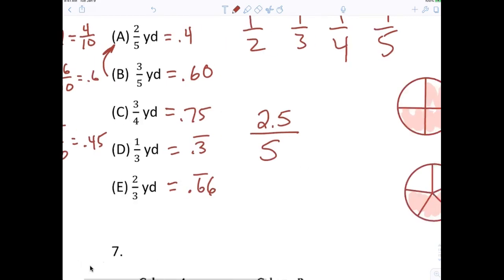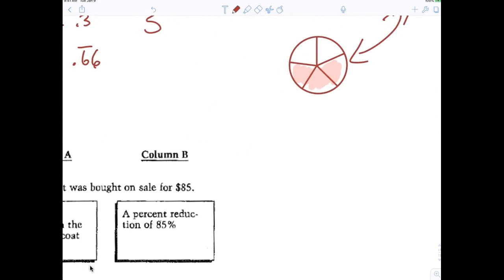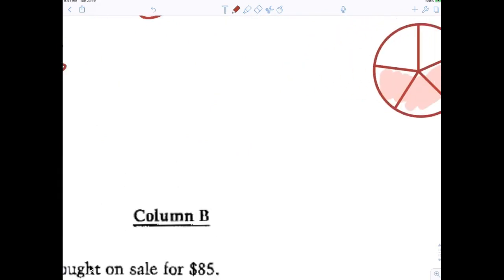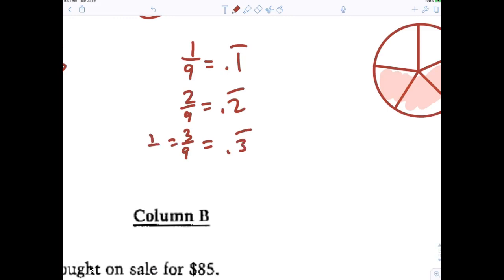Okay, so we're going to get to the fractions, but I'm just going to show you this real quick. All right? What was really cool to me was 1/9 is 0.1 repeating. Did you know that? 2/9 is what? Math is all about patterns. You with me? So what do you think 3/9 is? But 3/9 reduces to what? 1/3. See it now, right?